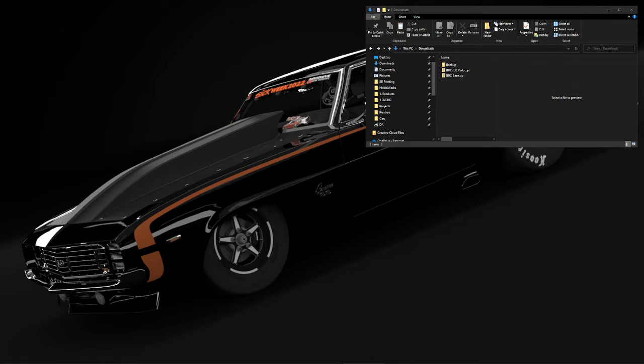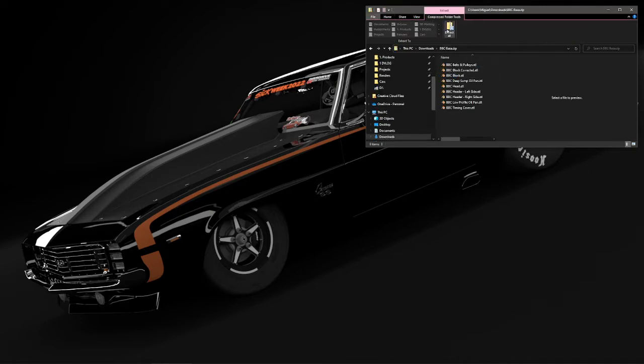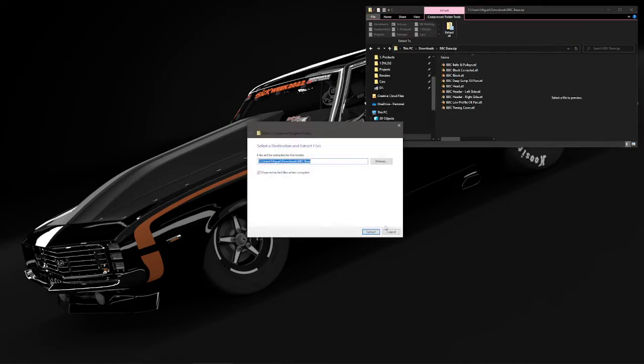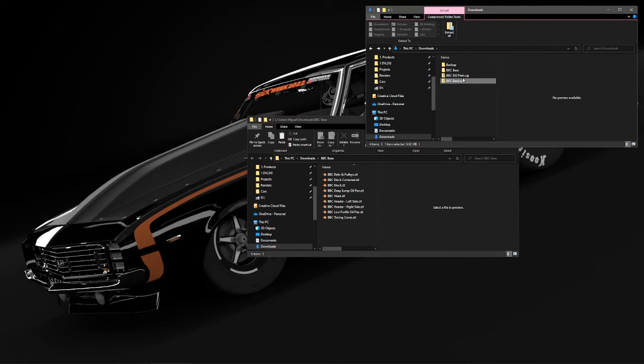Assuming you've purchased the files from my website, you will receive zip files. All you need to do is right click on those, and you can do extract all or extract here, depending on the tools you have on your computer. Or you can double click it, open it, and then click the extract all button at the top. It'll give you the opportunity to specify a folder location where you want to extract those. So once you've done that, let me go back here and I'll do the other one as well.